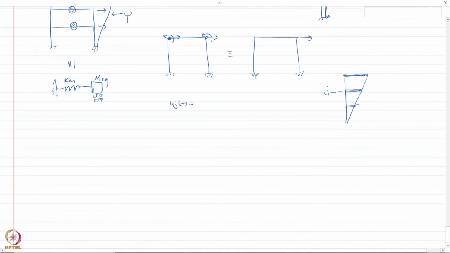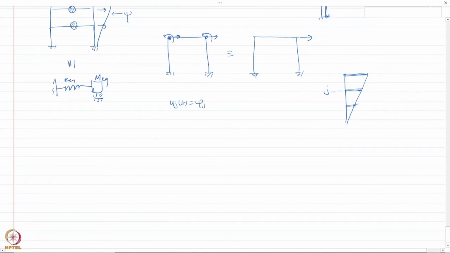To do that, let us say at any degree of freedom j, I can write down my deformation coordinate u_j(t) as phi_j times z(t), where j is the degree of freedom that I am considering. Remember, when we had a cantilever beam, I had represented this deflected shape phi(x) as different shape functions. One of them was 1 minus cos(pi x by 2L).